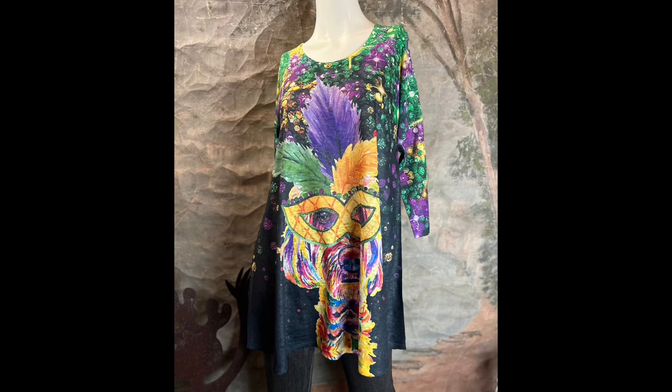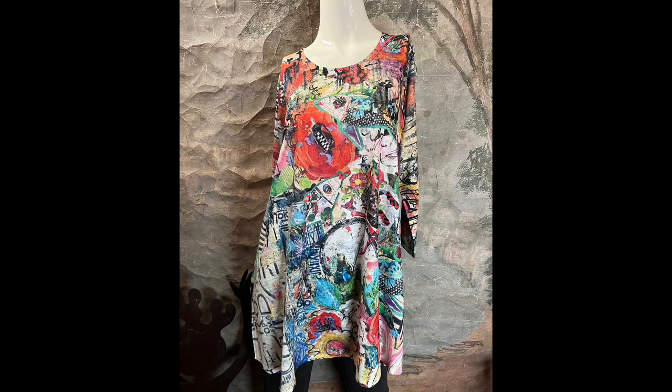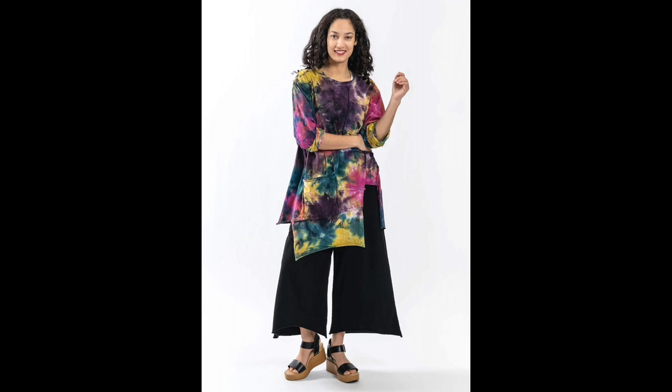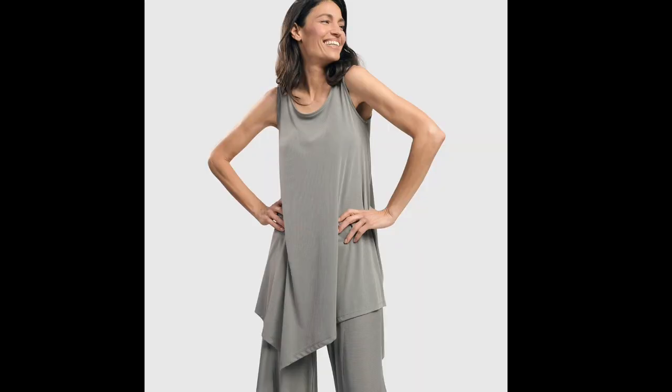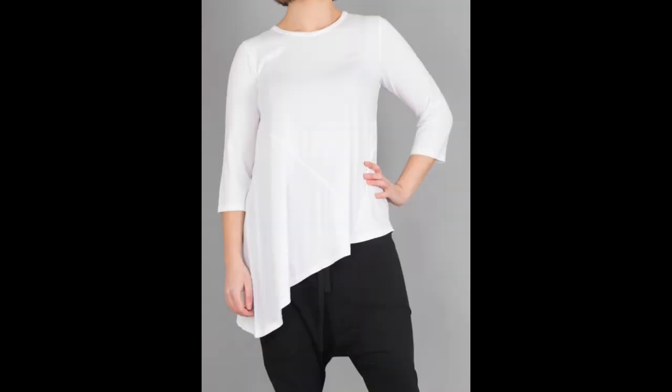Moving on to our last category — the asymmetric knit top. The first two are from a company called Aluis, and I really like that they're super bright and bold — they bring a lot of color to this time of year. Next is a really cool tie-dye version from Cynthia Ashby. From Krista Larson, a sort of square-cut top hanging asymmetrically. From Alambica, something called the Essential Joy Tunic — a sleeveless version great under or over things. The last is another Lourdes Burgada top in a cotton knit — a really basic style you could amp up with fabric.